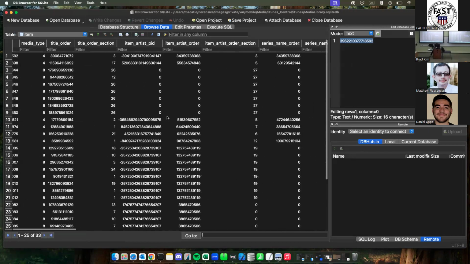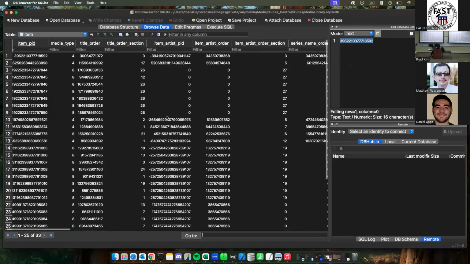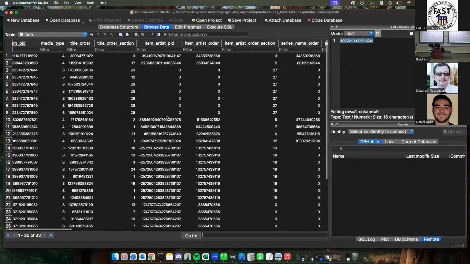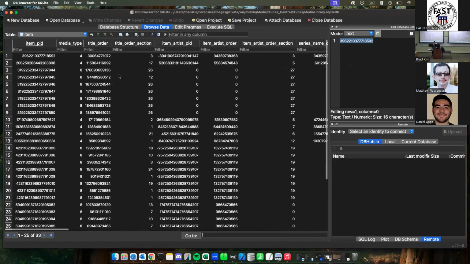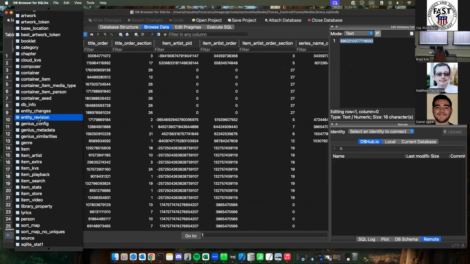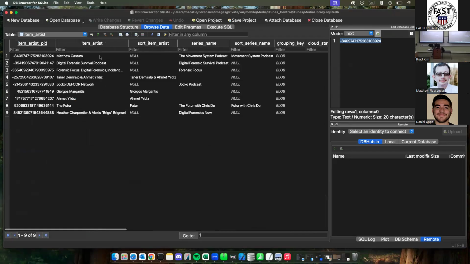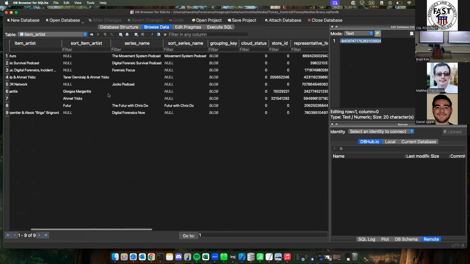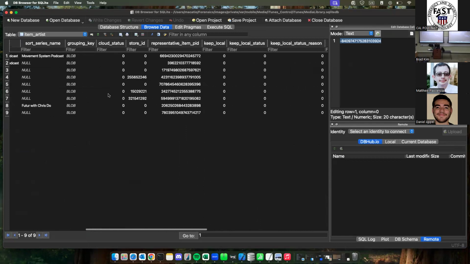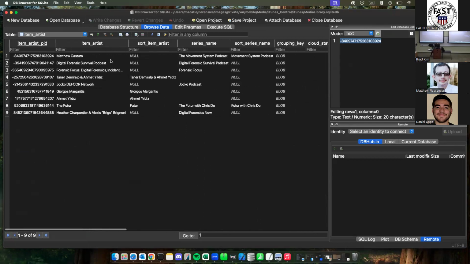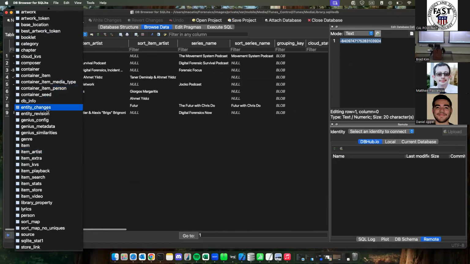So first off, right here for items, it shows PIDs, and these PIDs can be cross-referenced with item artist, for instance, to all these names right here, to find the artists of them.